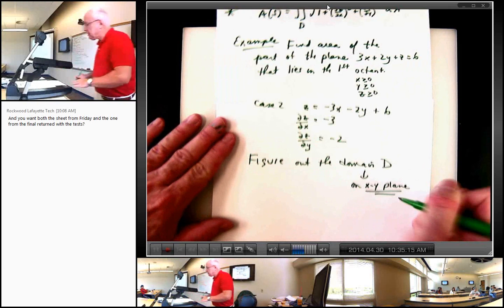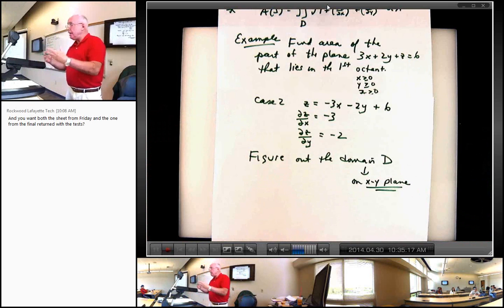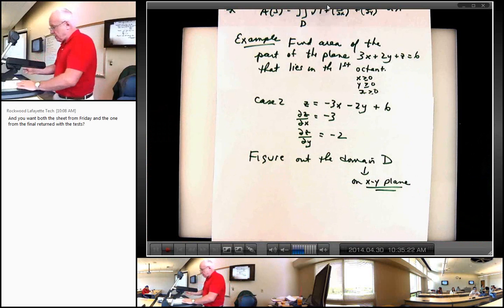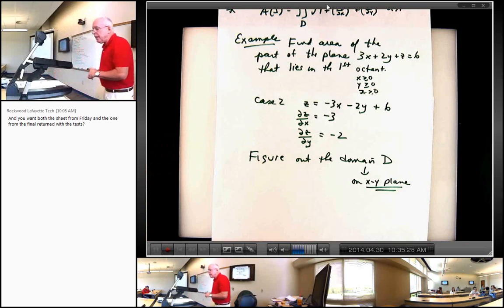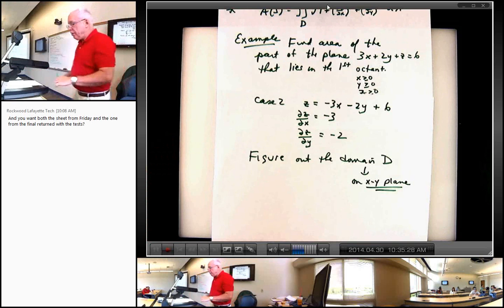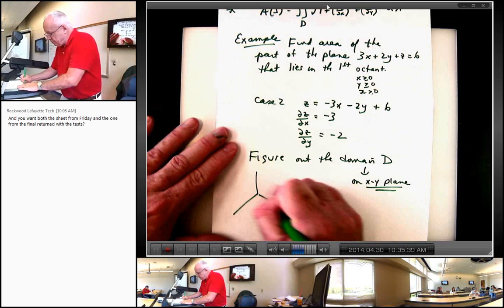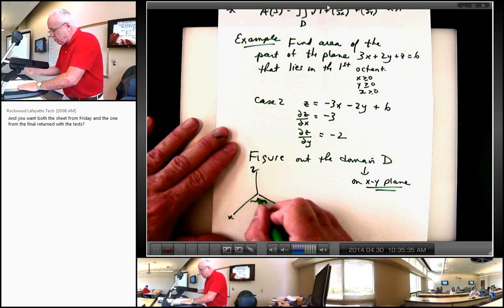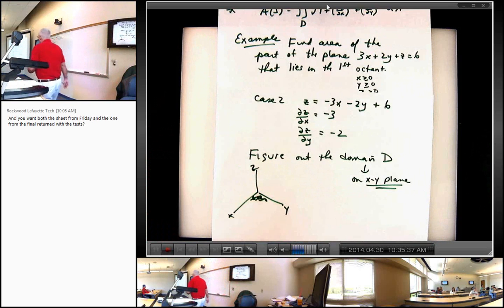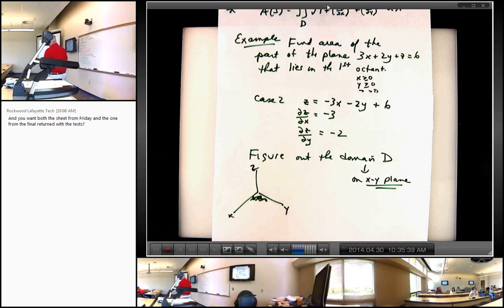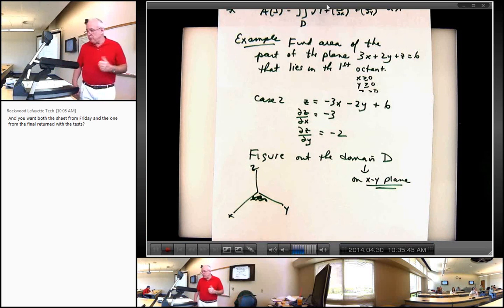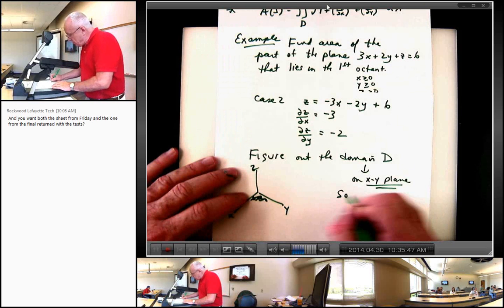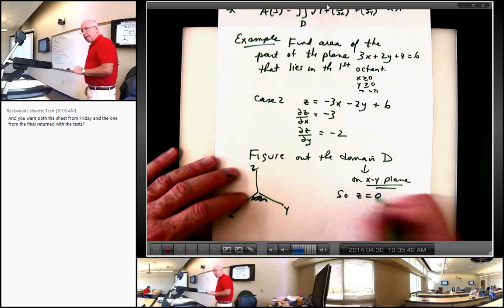All right. It's the area that x is going through and y is going over. So it's just going to be on the xy plane. Now, on the xy plane, it's strictly going to be in here somewhere. For any point on the xy plane, what's the value of z? The value of z is 0. So z is equal to 0 on that plane.